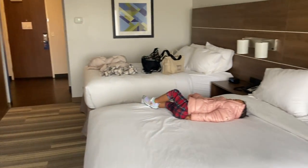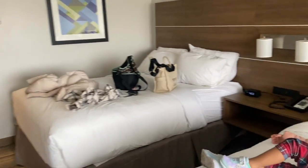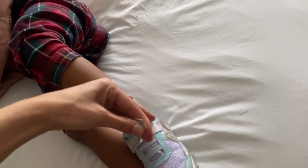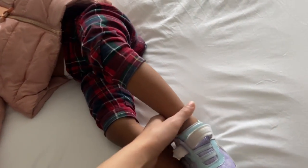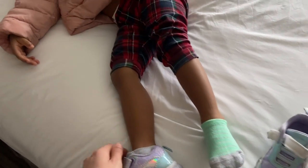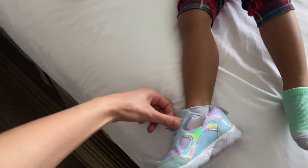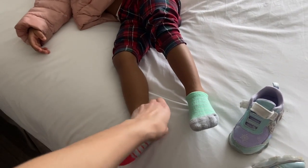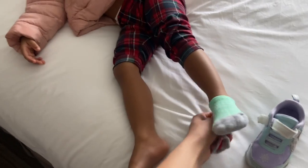So we're just gonna enjoy a little time away from the house, just being with each other, because I feel like we need to get out of the house together. They do have a pool, so we're gonna go swimming, and I'm gonna go make me some coffee because my head hurts, and then I'm gonna try to upload my video. So yeah, I will talk to you guys a little bit later. My head is kind of hurting, so I'm gonna close the curtains and make it dark in here and drink my coffee and edit my video.